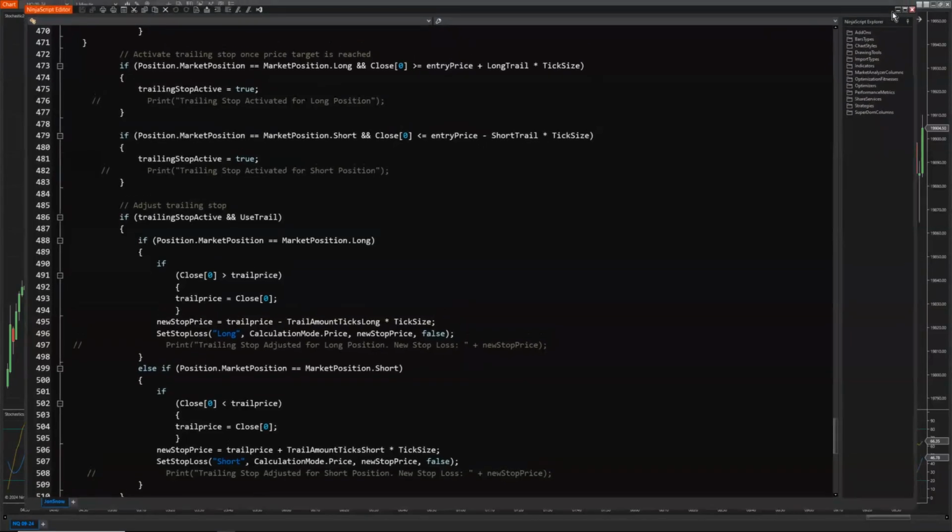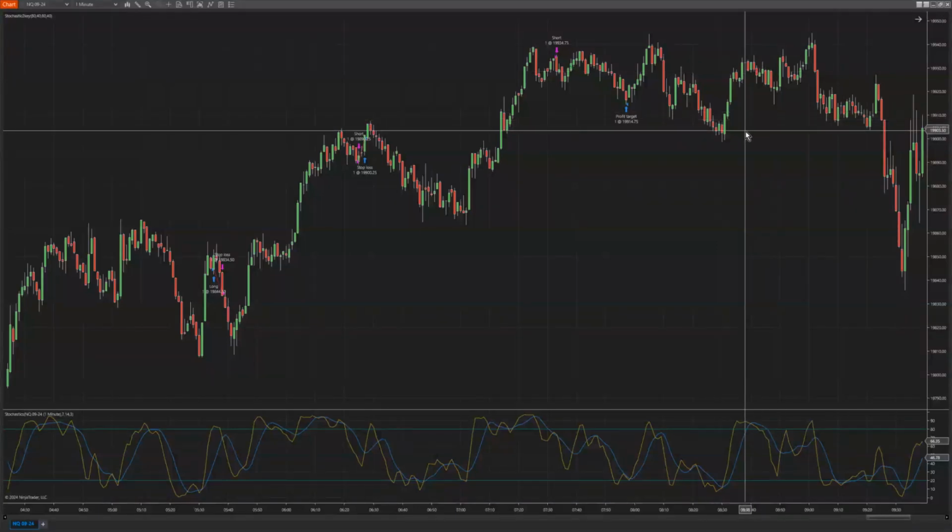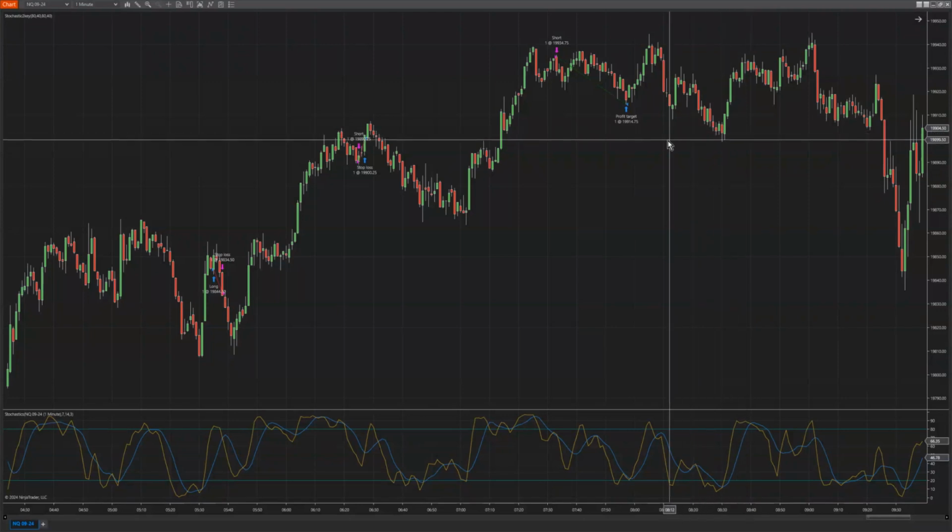So, what questions do you guys have about order handling? These are just a couple ideas for you guys to help protect your profits. There's so many different things you can do with order handling. I just kind of wanted to get your guys' brains going to think differently than just one profit target, one stop loss. There's so many different things you can do to protect your profits. And I think this is probably where most people struggle the most, which is why I wanted to cover it.